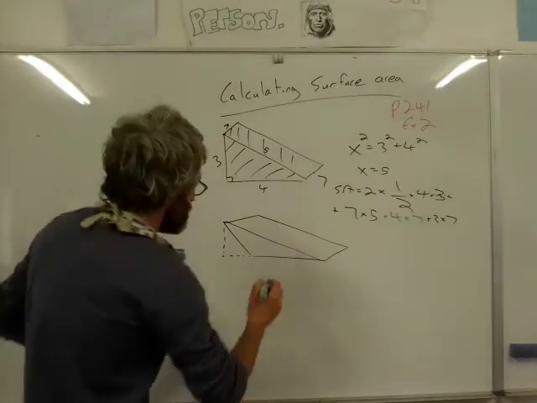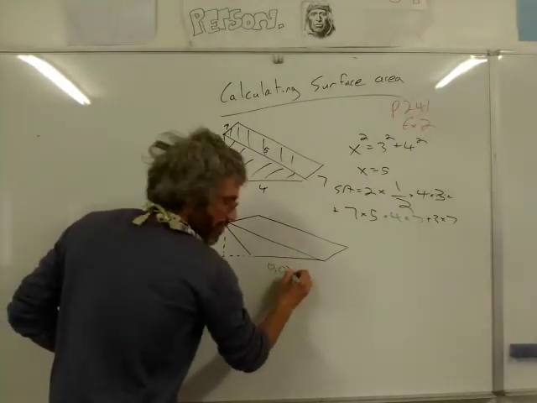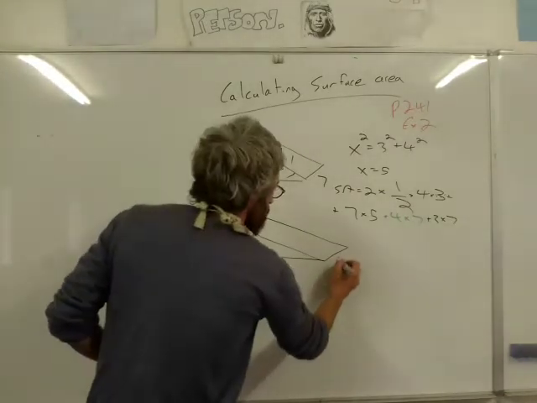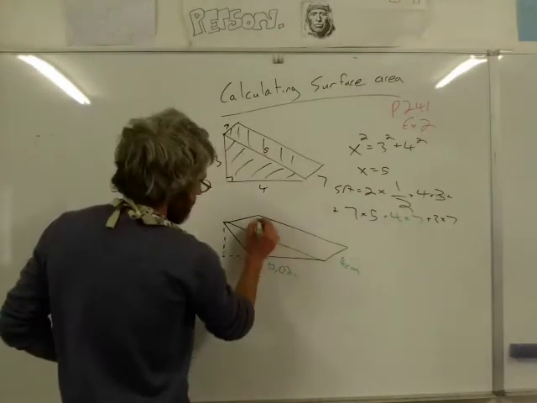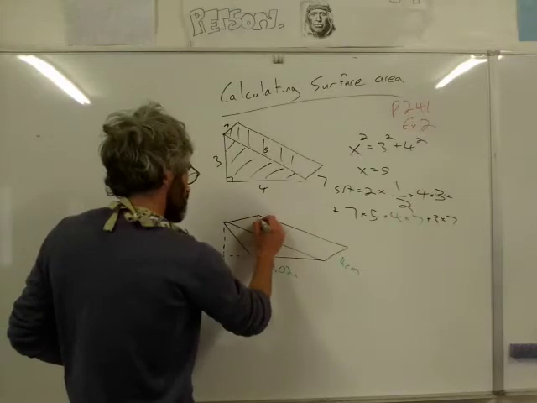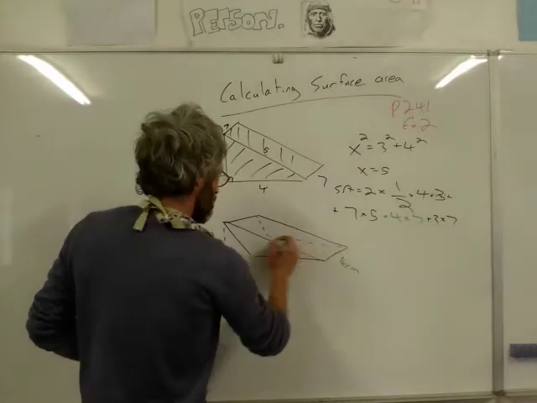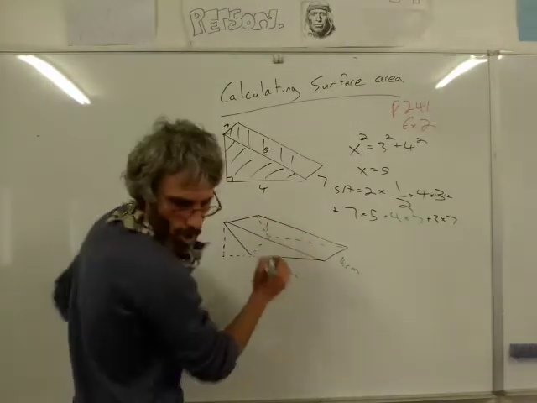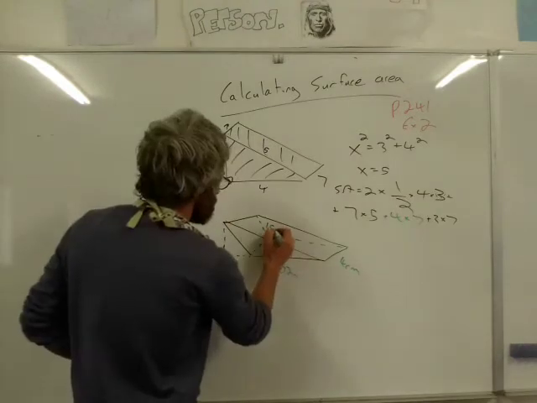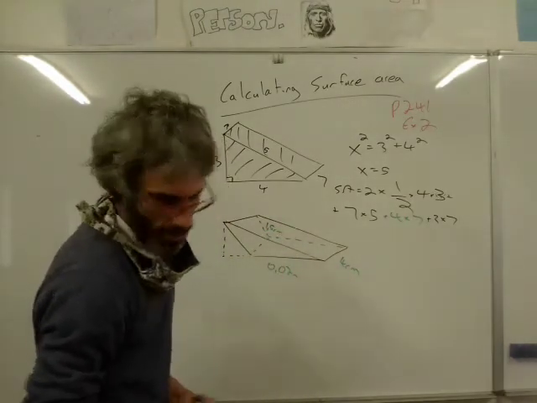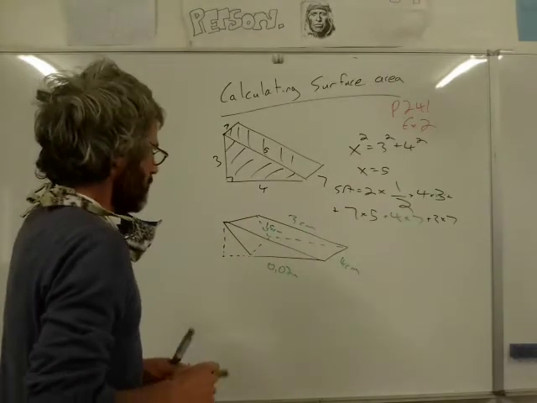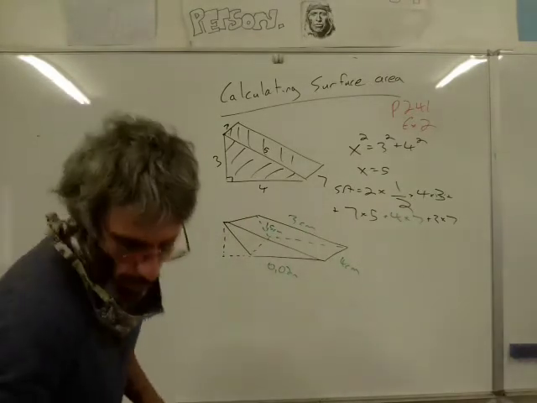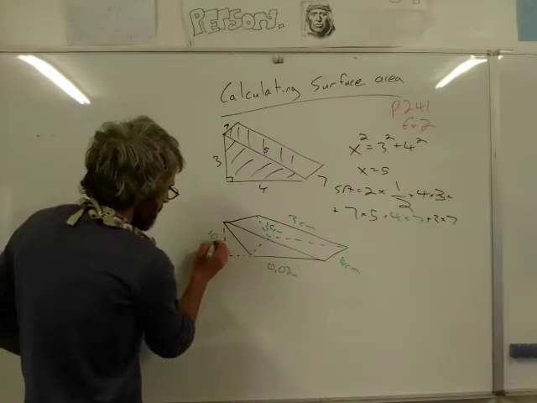So they tell you that this is 0,02 meters. They tell you this is 4 centimeters. They tell you that this is here. Try and draw it nicely. They tell you that this is 1,5 centimeter. And they tell you that this is 3 centimeters. So again, let's start with the area. And one more thing. They tell you that this is 10 millimeters. This one.